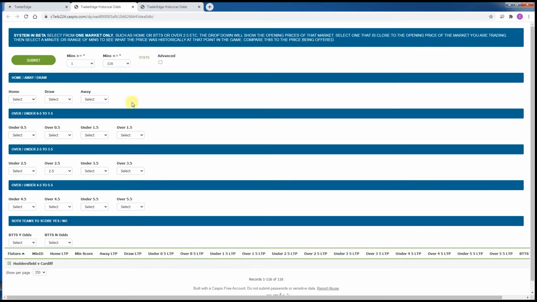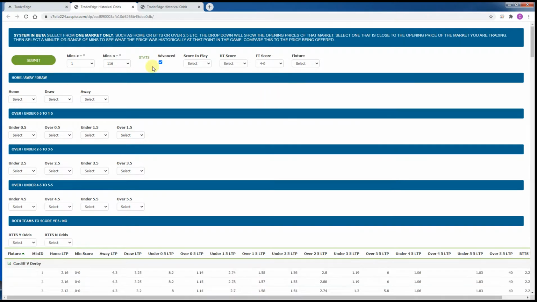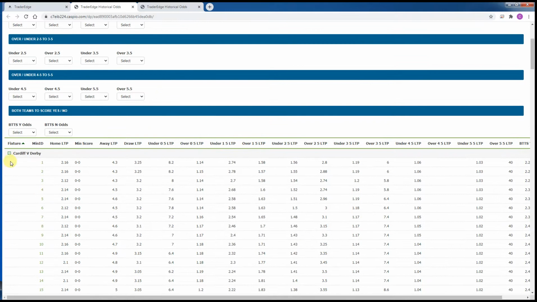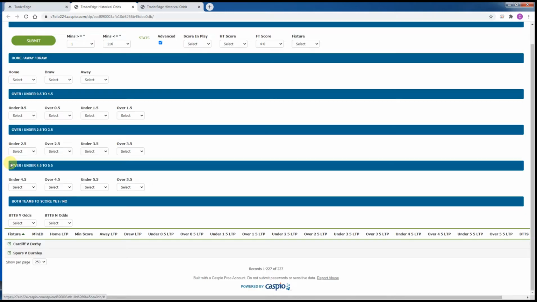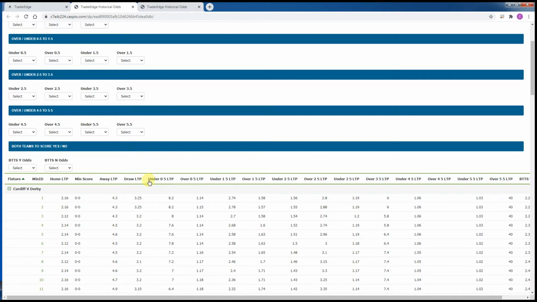So we can, as I say, do that with any of these markets here, but I've also added another little advanced feature here. So if, for example, perhaps you wanted to see all the minutes for all odds on a game that finished 4-0, push that in there. Got 2 games, I think, here in the data that both these games finished 4-0, and we can see exactly what happened throughout the minutes.